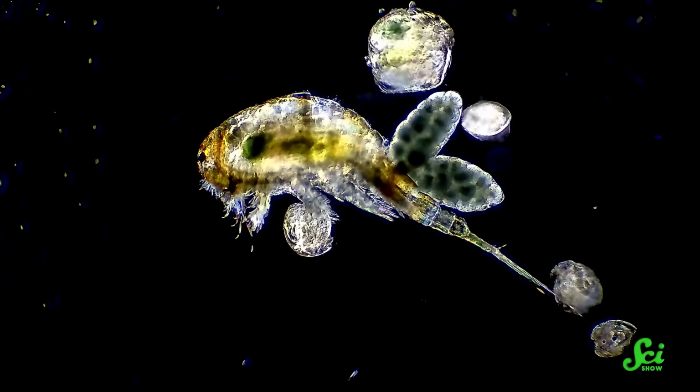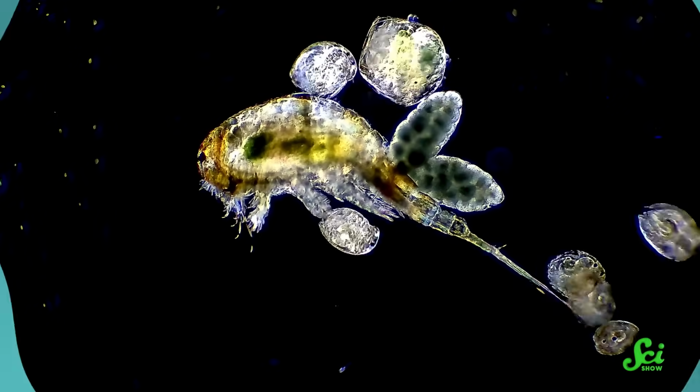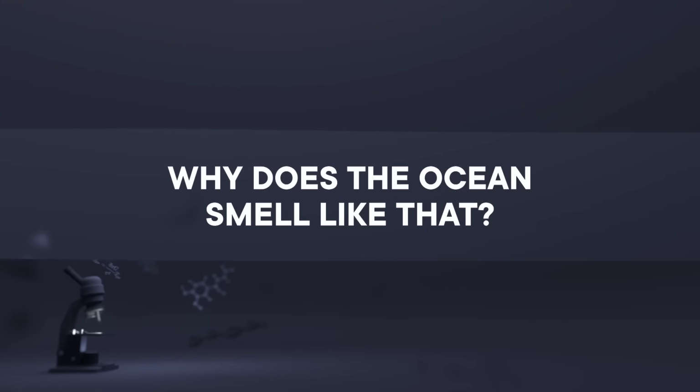So strong smells can come from the tiny molecules in a little rubber band, or from the vast ocean. Even the biggest things on Earth get their smells from tiny stuff hiding inside, like plankton. And when I say that plankton give the oceans their smell, do not worry, I'm only referring to the smell they give off when they explode. All right, Rose is gonna give a little more context.